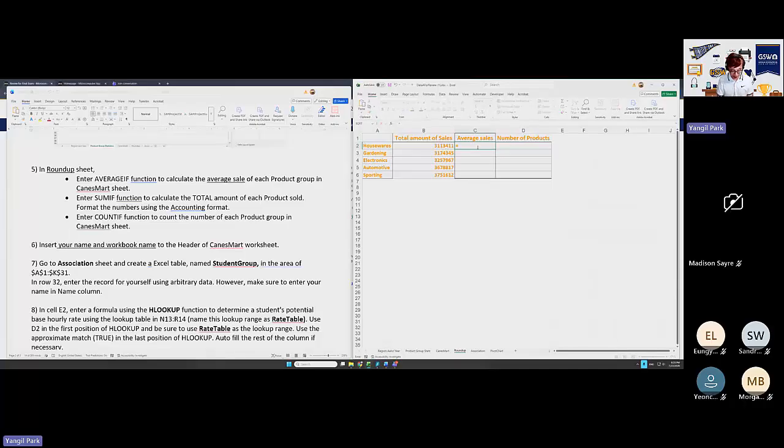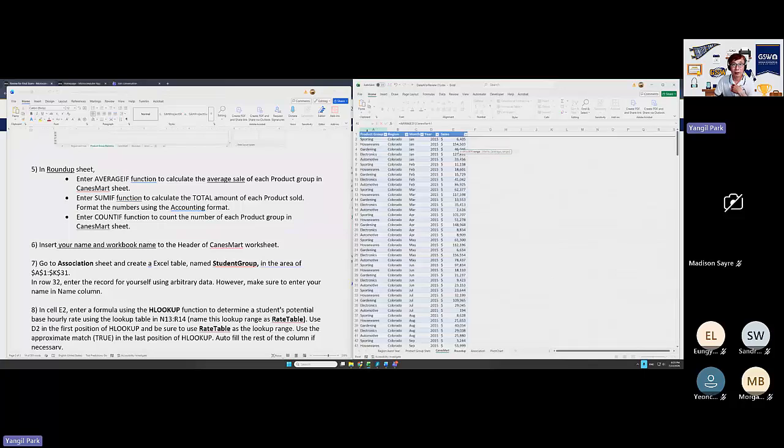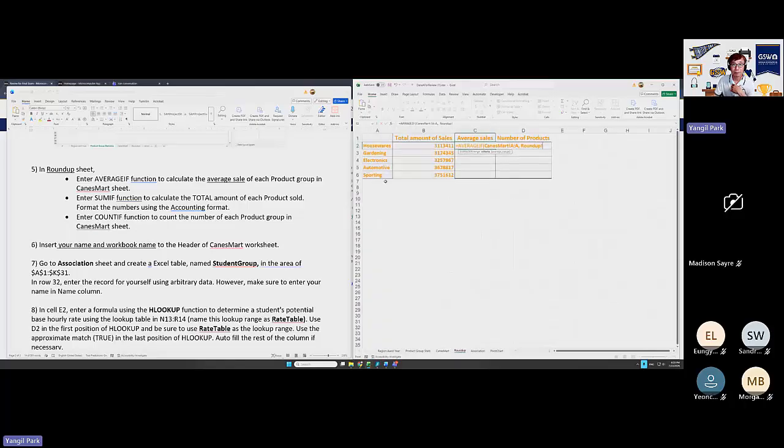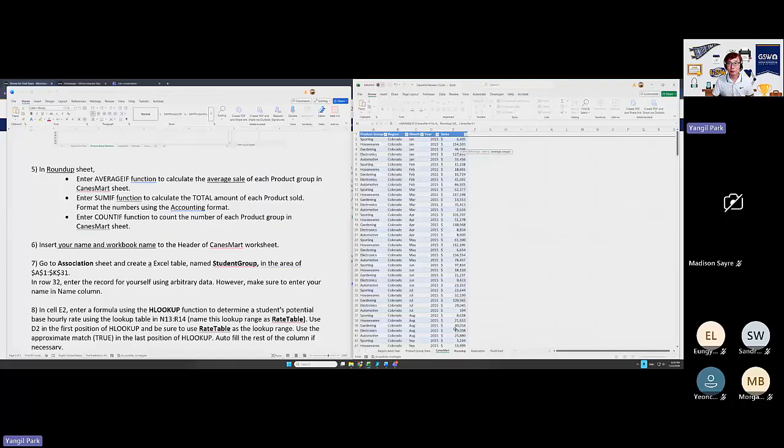So next, average if, same syntax. So I'm going to go back to K-Smart, select column A, comma, back to roundup, select housewares, which is cell A2, comma, then back to K-Smart, I'm going to select column E, which is sales amount.